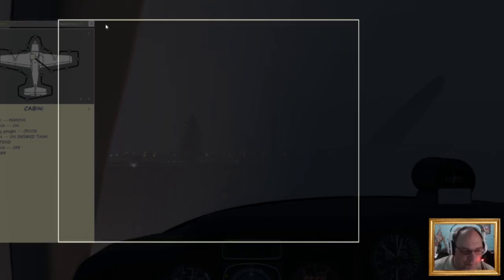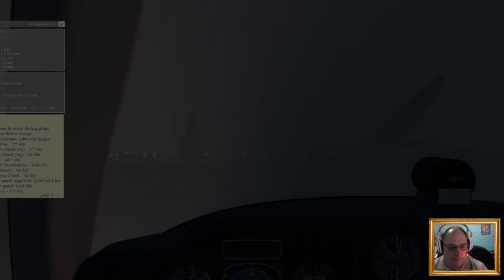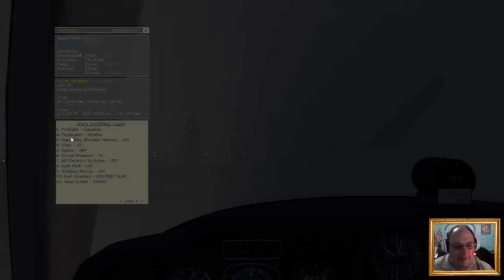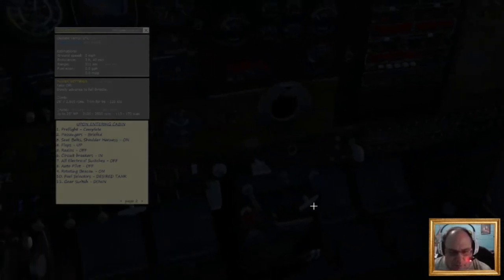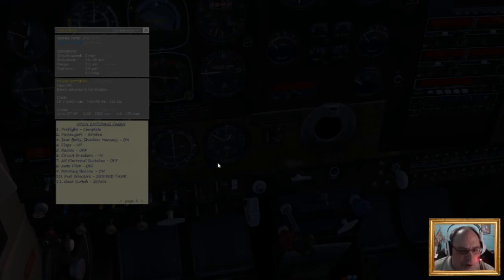Let's see. Let's get our checklist up here. I'm not going to worry about going through this. This is not the checklist that I want. I'm not going to worry about doing the walk-arounds. We've done those in the other videos. This is what I'm looking for right here. Alright, so pre-flight complete. Well, we did that. We didn't. But I did brief you passengers on what we're doing and where we're going. Your seat belts, well, I guess that's up to you. And the flaps up. No, they are not up. Now they are. Radio's off. Everything is off at the moment.